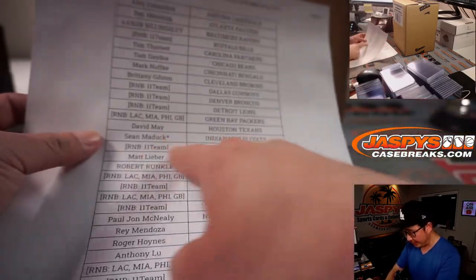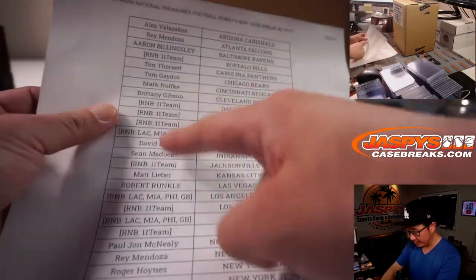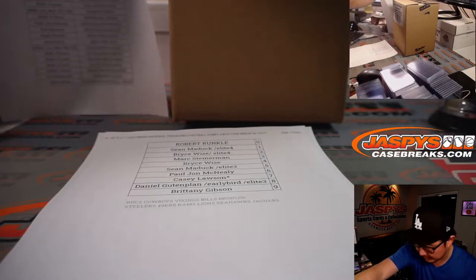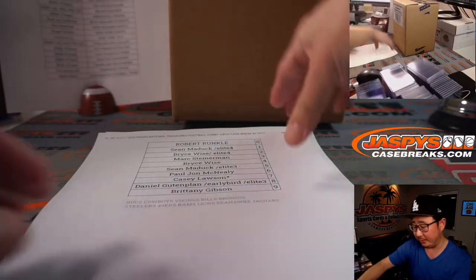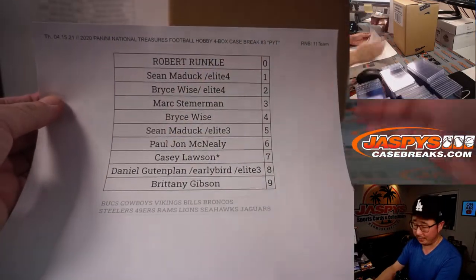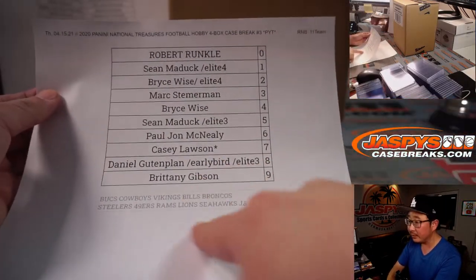So Sean ended up getting Last Spot Mojo with the Colt. Now, we saw that there's RNBs right here. That means random number block. So we did some random number block randomizers. So we pulled those teams out and turned them into serial number breaks. So here's the 11-team one right here, and they're already uploaded in different videos. Here's the 11-teamer featuring those teams.